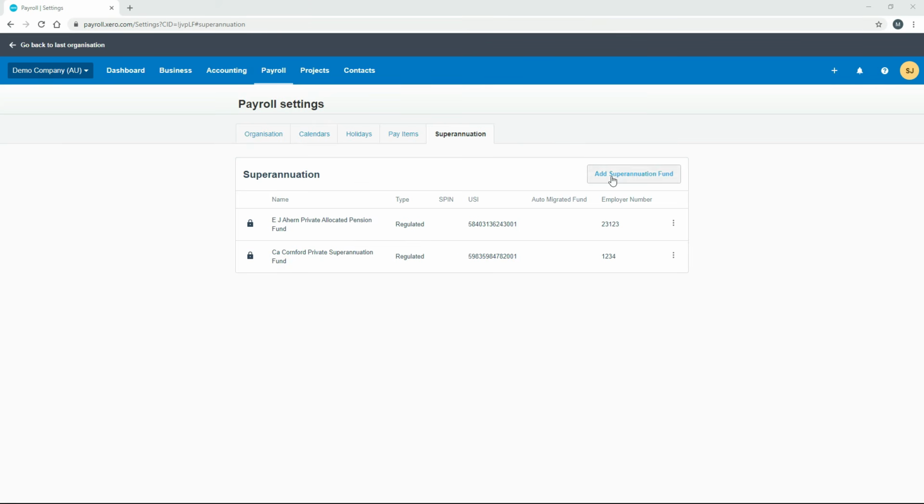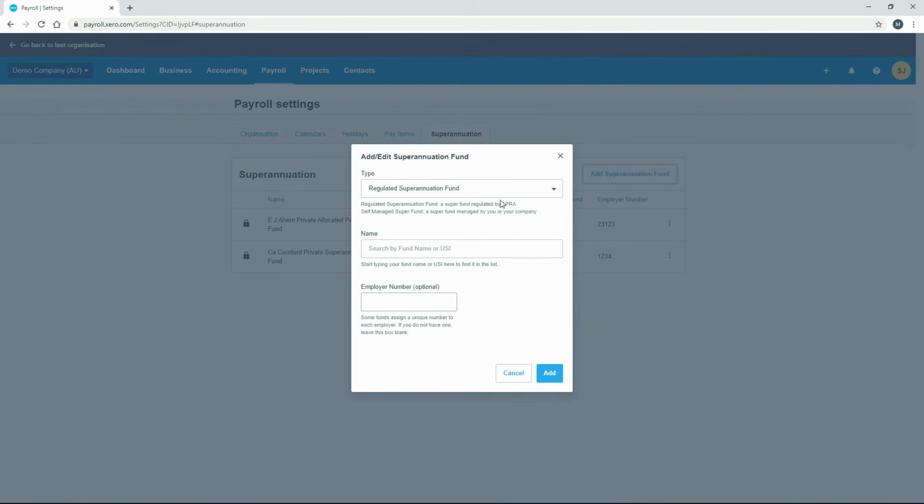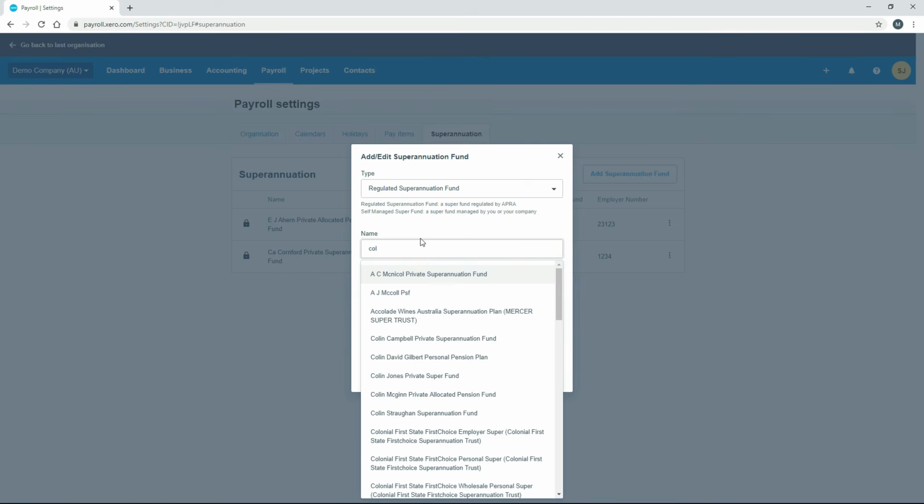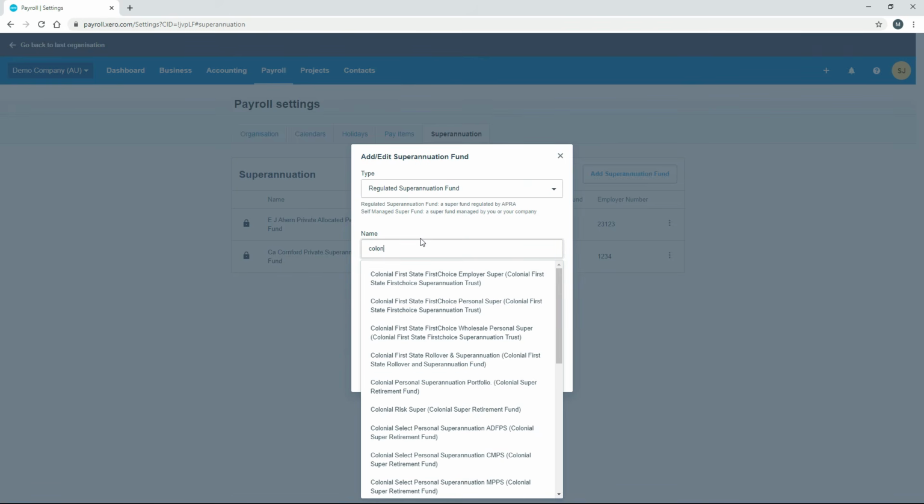So what you need to do is just click on Add Superannuation Fund, and then you choose whether it's regulated or self-managed. So we'll choose regulated, and then you can search by the fund name or the USI. So let's just search by the name. All right, so I just put Colonial in there, and you can see there's a whole bunch of Colonial funds in there.